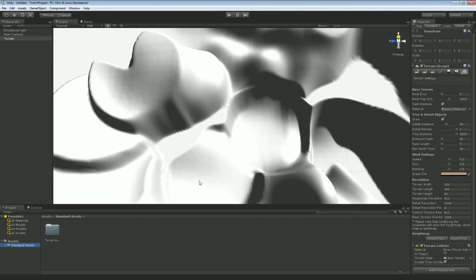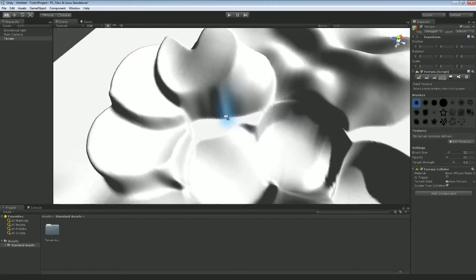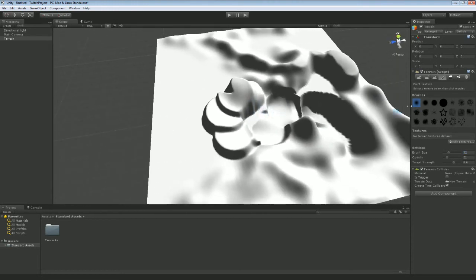But we're actually going to access it a different way. So what I want to do is look at this tool right here, which is my paint texture tool. And the paint texture tool allows me to, spoiler alert, paint textures, okay? So it's pretty neat. First off, we're going to see our brushes again, all right? Because everything with terrain in Unity is basically painting or sculpting, right? So we deal a lot with brushes. We still have our familiar settings, our brush size, our opacity, and our target strength. But what I'm looking at here is this texture section where it says no terrain textures defined.